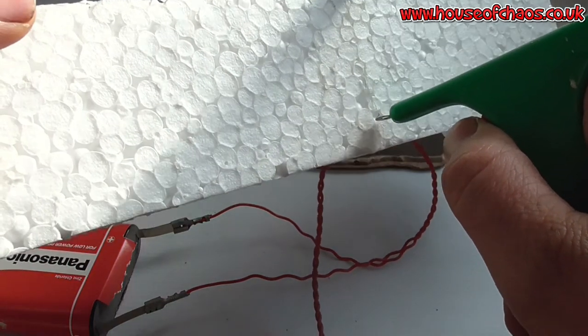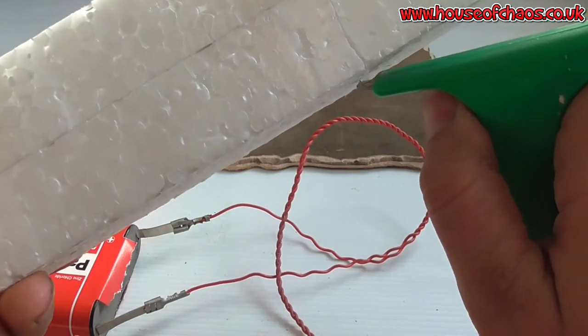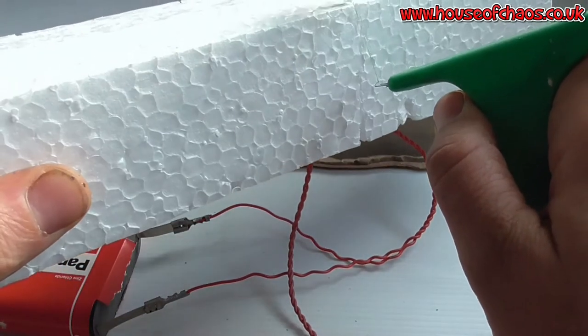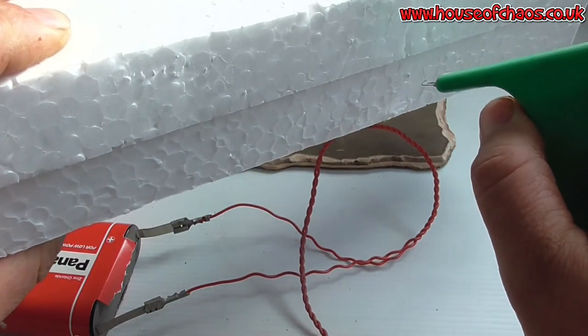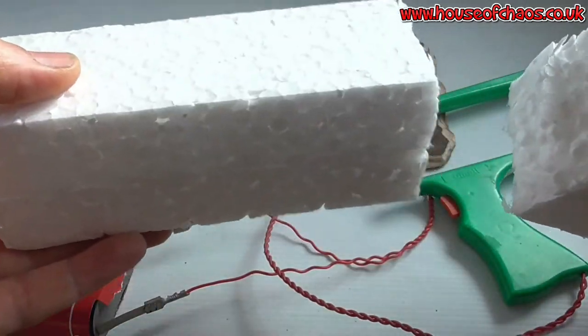You can see my cheapy little cutter won't go around it because it's too small. I'll just cut into it, make life easier. I'm doing this basically because I don't want the stuff going everywhere. Now I'll try to snap it in half on camera. There we go, less mess.